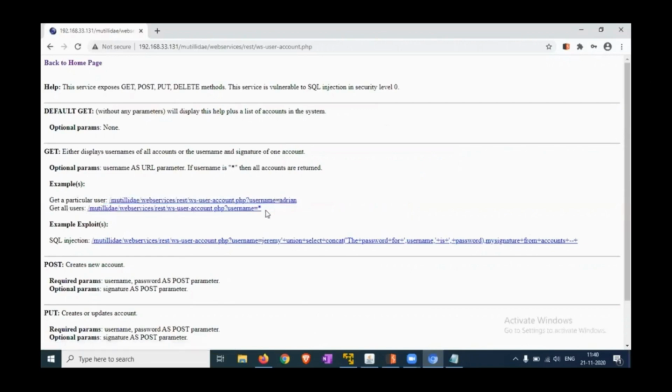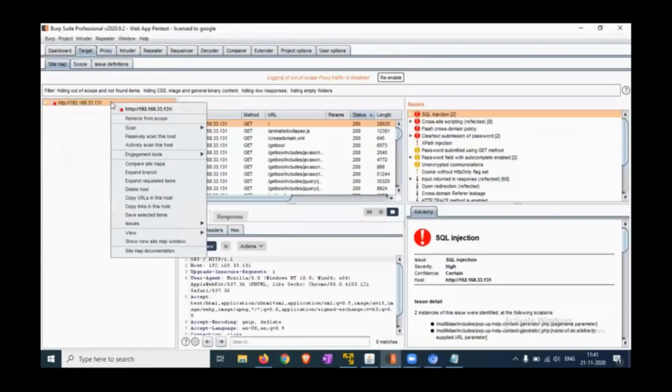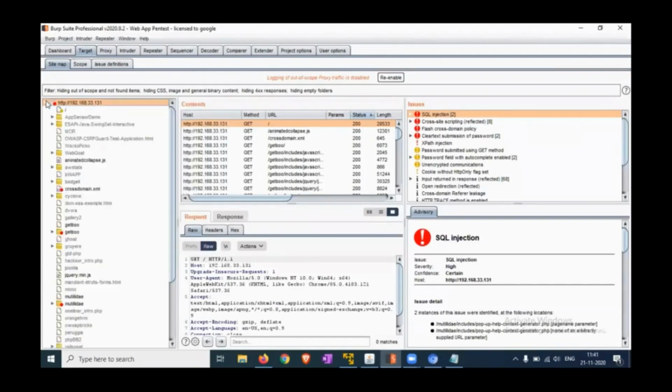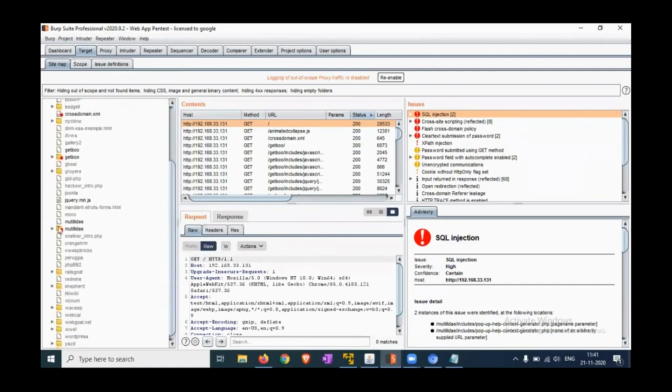You can get that URL using Burp spidering. If you click on that particular target, you can find the option to scan this website or actively scan it, and you can get that particular REST API call information here.